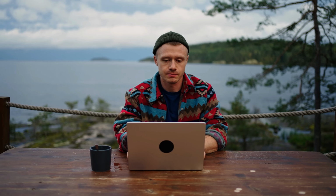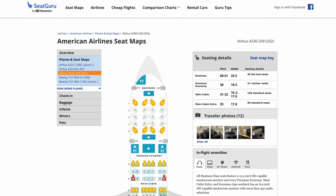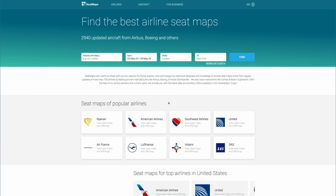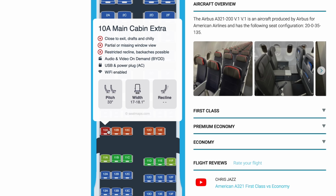When picking your seat for a long flight, consider using seat review websites to look up your specific plane to see the best and worst seats, as well as in-flight amenities and user-submitted reviews. For years, I used a site called Seat Guru to look at all of this, but it's not really being kept up to date. So a good alternative is seatmaps.com. This has helped me avoid problem seats that wouldn't have been obvious when selecting on the airline site, and trust me, it can be a lifesaver.